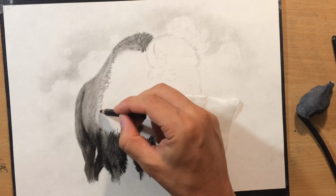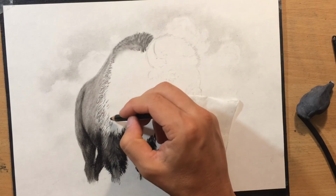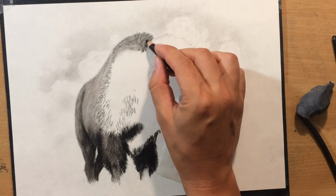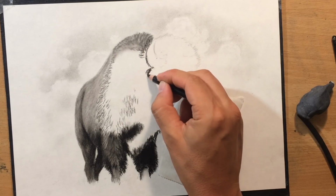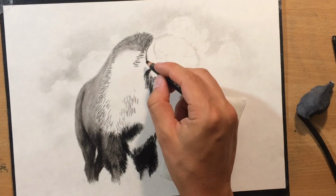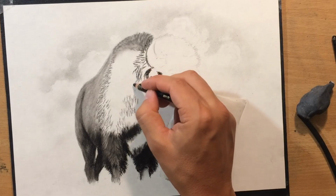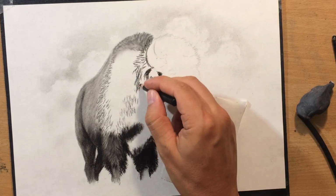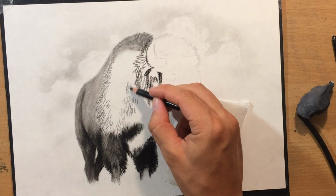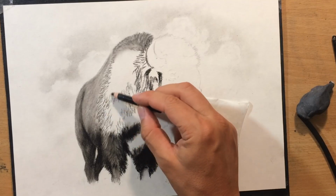So as you can see here, I am making that transition towards that part of the body, the front part of the body, which has longer fur, and now you can see that I'm making pencil strokes to imitate the appearance of that fur. I also need a little bit more value, a little bit of shadow between the horns and the ears and the rest of the fur so that these lighter details would stand out. And I also need a little bit more shadow between the head and the rest of the body, or that neck area, so that the head would stand out as a separate part of the body.